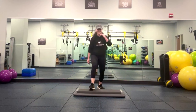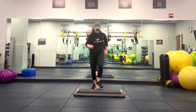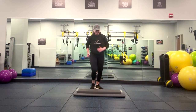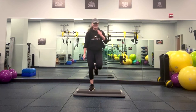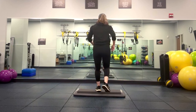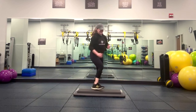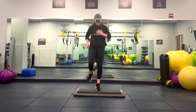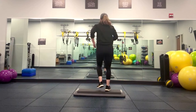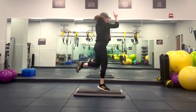I'm going to be changing the butt squeeze. Watch me. One basic, one power, stomp two times, and I'm going to pivot over on that butt squeeze. Left leg, one basic, one power, stomp two times, push off, pivot, one basic right, power right, stomp right for two, and push off pivot, left leg, basic, power, stomp for two, push off pivot, keep that going.